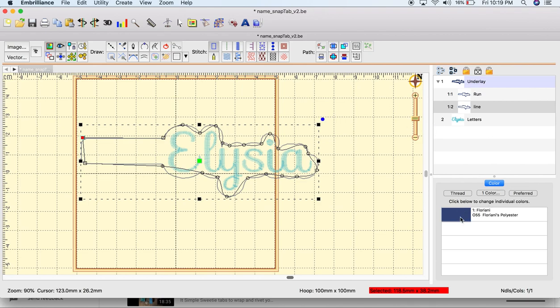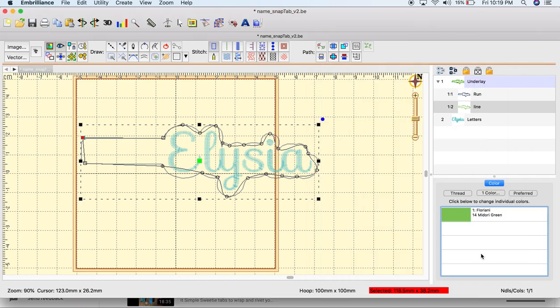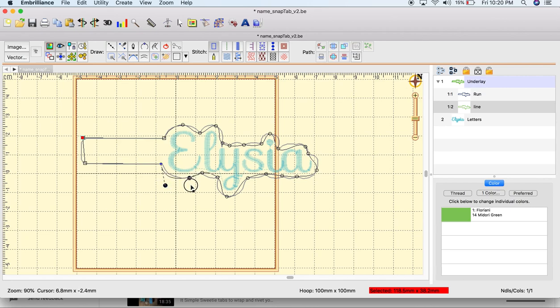So now let me change this color so we can tell the difference between the two colors we're working with here. So let's make this green. Our background, our original that we did with the underlay, is up here, the dark one. So what we want to do is go ahead and clean this up and make sure our green matches that. So I'm going to straighten up this line here. Right now we have a whole bunch of curves. You see how we have these handles here? As it is right now, see how when we pull this handle down, it affects the radius of this node. We don't want that. We want this node to have its own control.